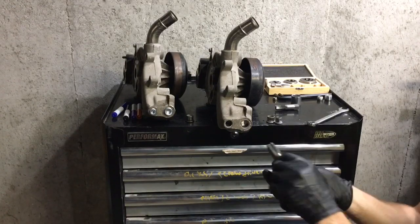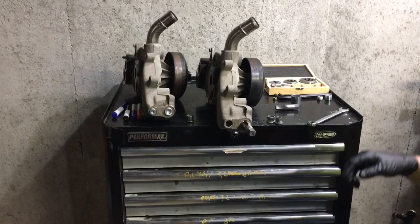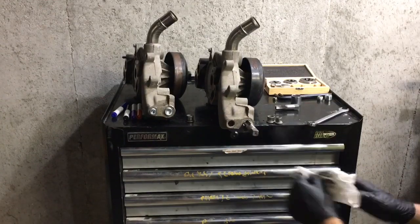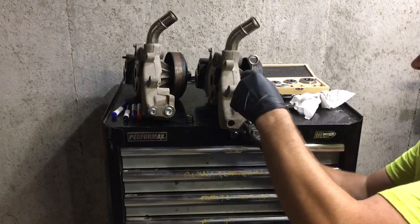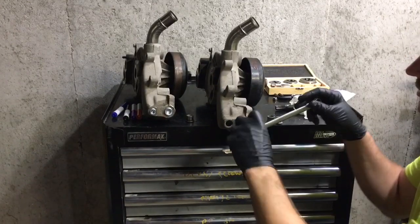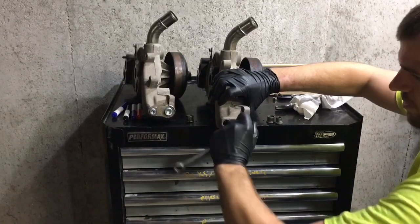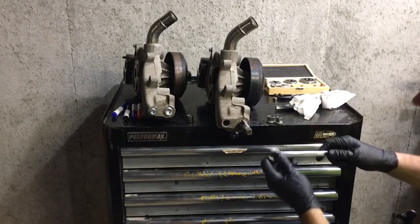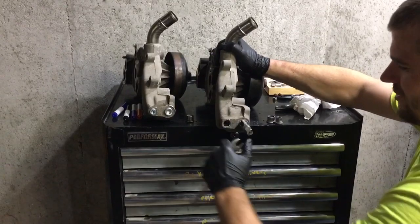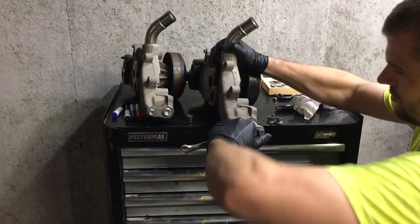Lube your tap. Put some lube on your tap. It's like perfect size. You're doing it with a wrench or a tap handle? I don't have a tap handle, so. You gotta do it anyway. Try to get it started before you get it straight. Aluminum cuts really easy, so.